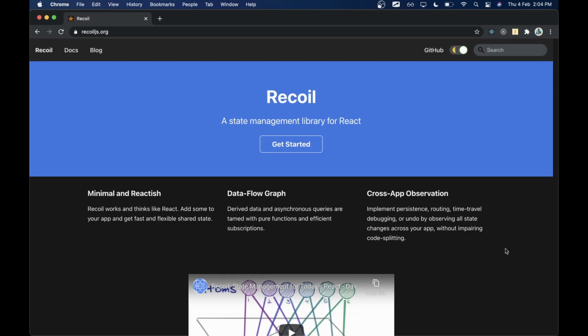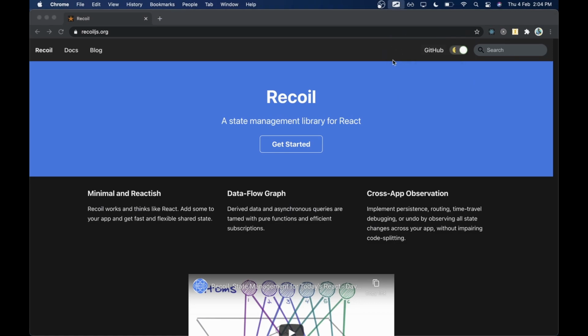This is Atava here, and today we are going to talk about the Recoil state management library. This is by far the easiest library I have ever seen for state management, and it is beginner friendly. So any beginners out there who want to learn state management and use it for simple projects, Recoil is here. Before starting on Recoil, let's first see why you need a state management library.